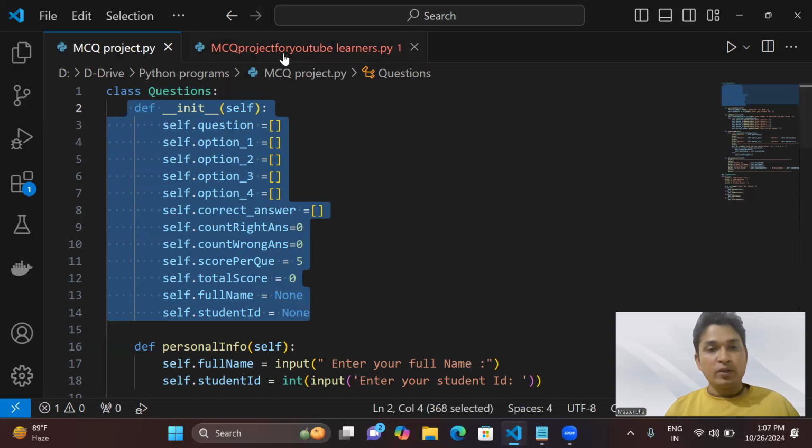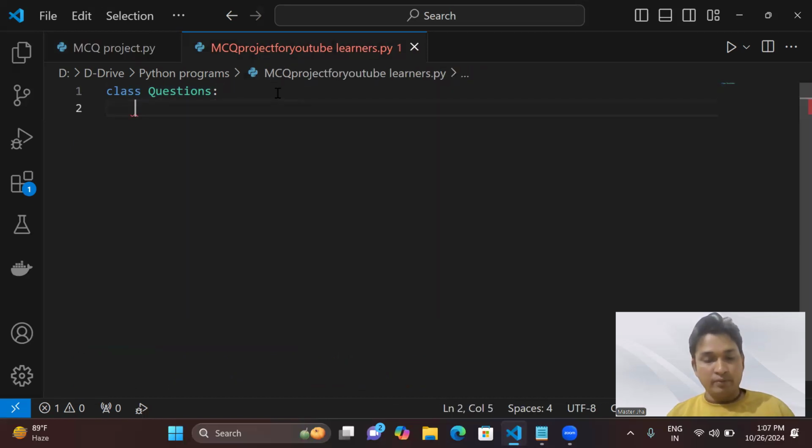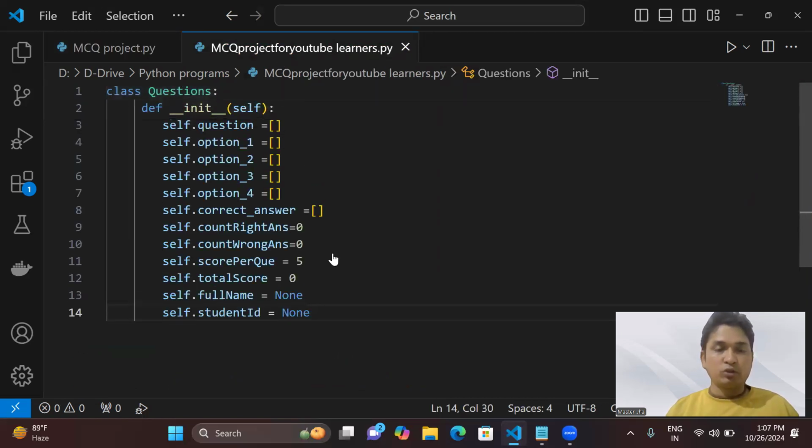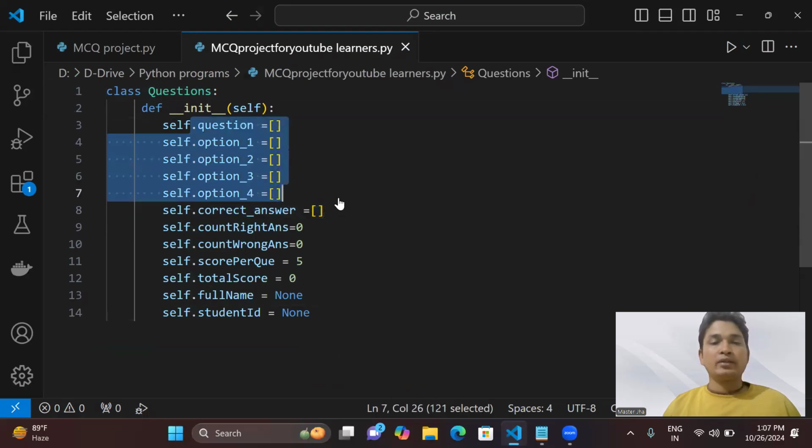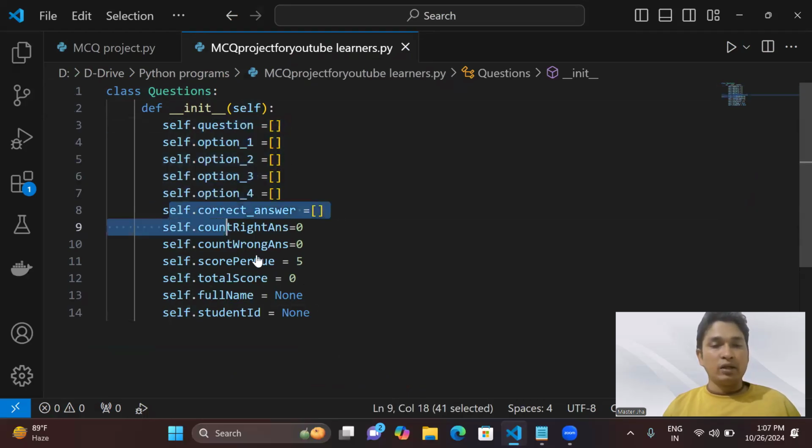What is the purpose of this constructor? I'll explain. As you know, guys, a constructor is called automatically whenever you create the object. It will create the memory and initialize that memory for your object, and that memory will also have all the list type of variables and the other variables also.